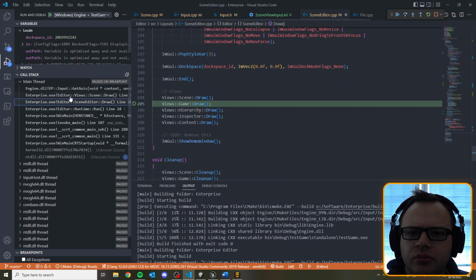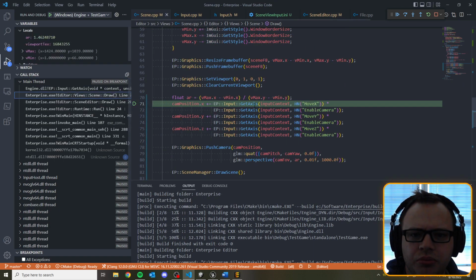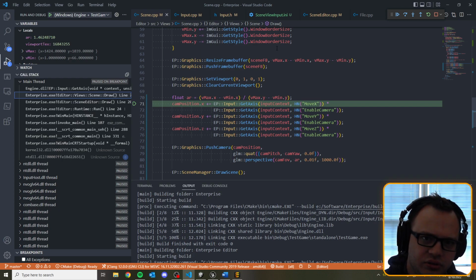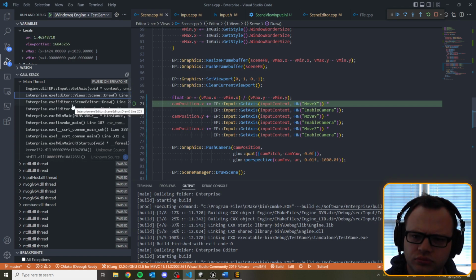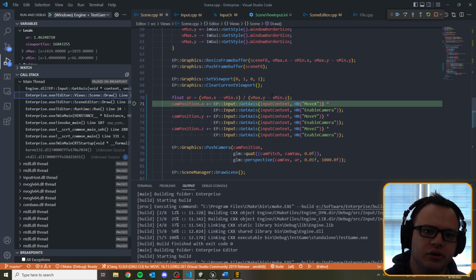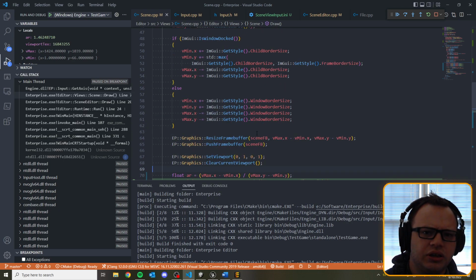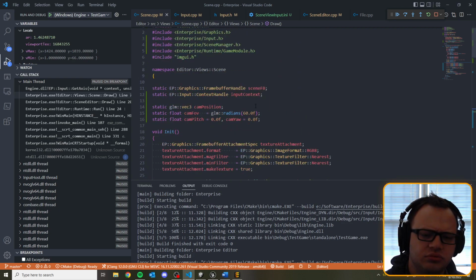And this is occurring from the code where I'm trying to get input axes for the scene view. Okay, so we've got some problems. When I click stop on the play in editor, it cleared out my input context.